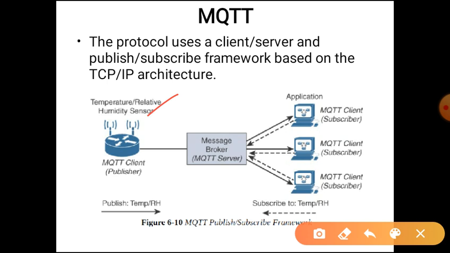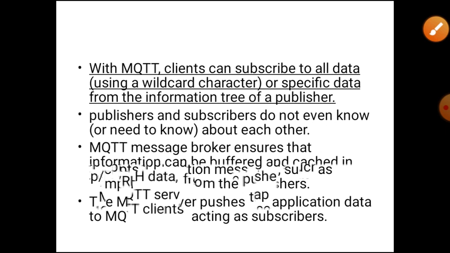So this is nothing but a publish and subscribe framework, which is used by MQTT. In this framework, the publishers and subscribers do not know each other. The publisher just keeps sending the messages and will not know which clients have subscribed to this message, and subscribers will not have any idea about which client has published this message.